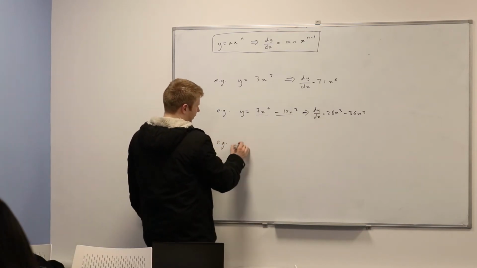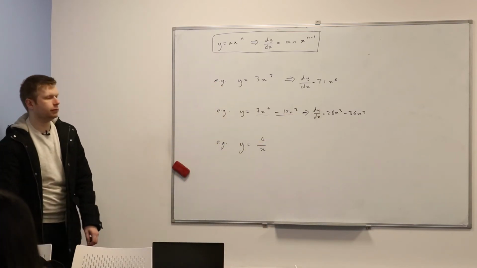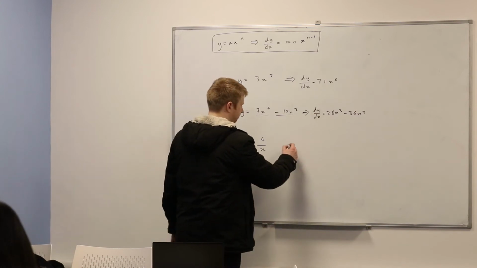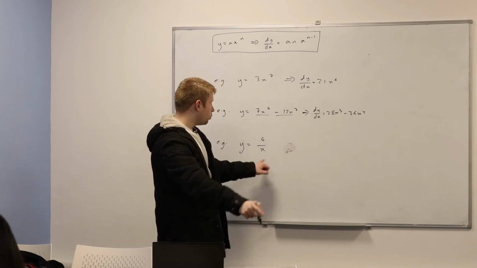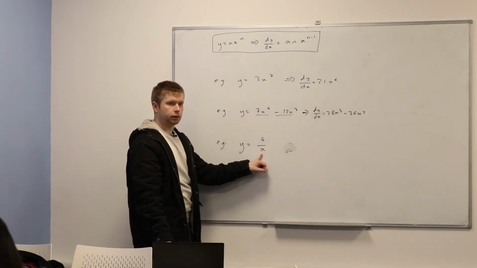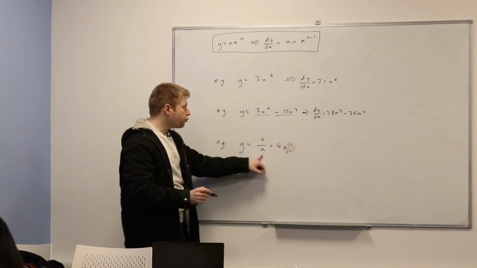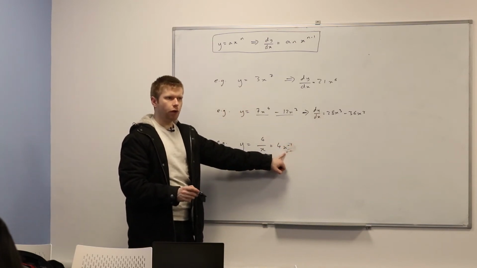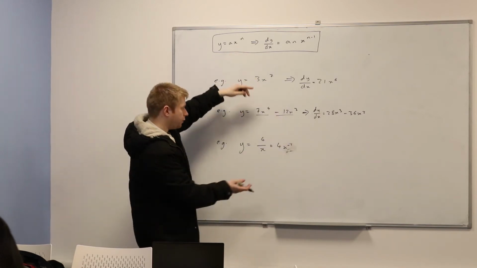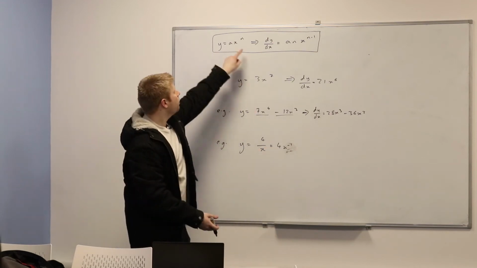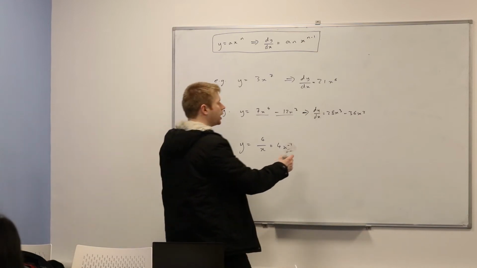What about something like this then? y equals 4 over x. 4x to the power of negative 1. Pause for a second. What have you done there, just in case people missed it? We made it a negative power, so we put it up. Good, so you rewrote this. Why did you rewrite it like this? Because it's easier for us to do. You had to make it look like this. If I just showed you that, you'd say you can't do anything with that because it doesn't look like it. So you had to rewrite it using the laws of indices. Good. Then you differentiate it.